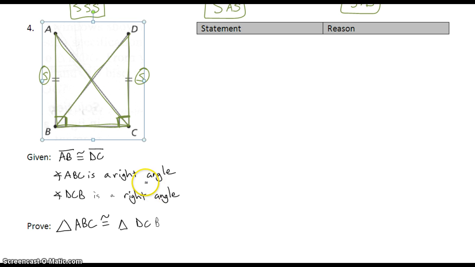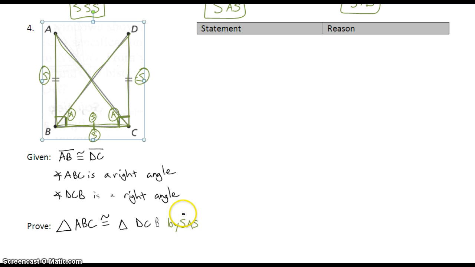Well, I can prove that right angles are congruent to each other. It's going to take a little bit of work, but I can do that. So if these two angles are right angles, these two angles will be congruent to each other. And finally, if you notice, this third side, this BC and CB, is shared between these two triangles. So it's congruent to itself. So these two triangles will be congruent by side, angle, side. So that's my roadmap. I want to use side, angle, side to prove these triangles congruent.